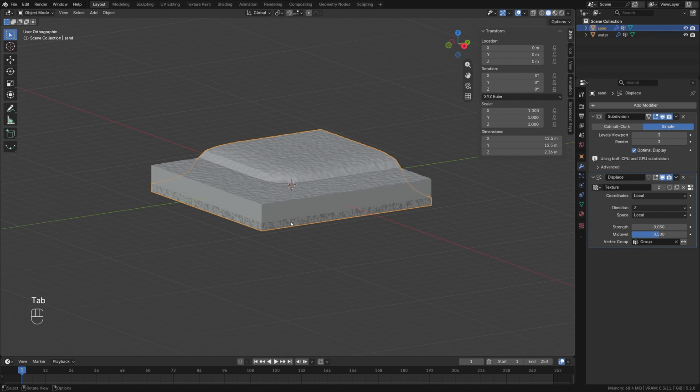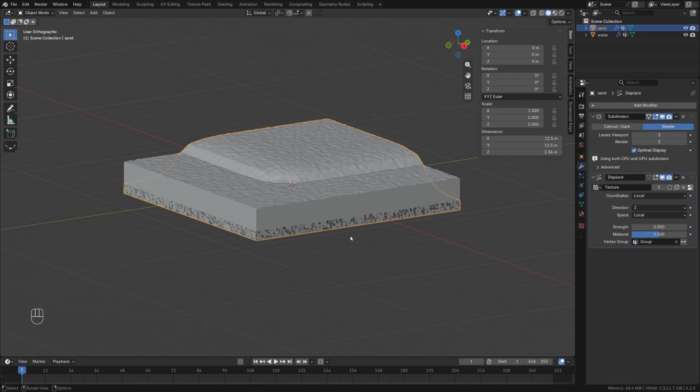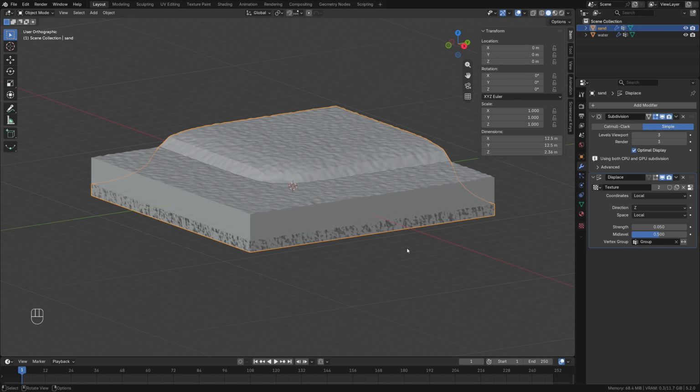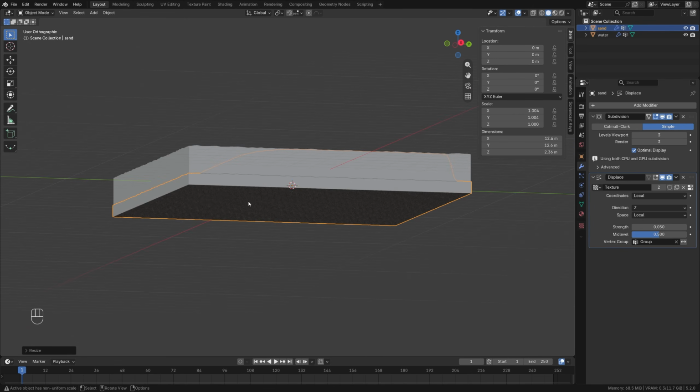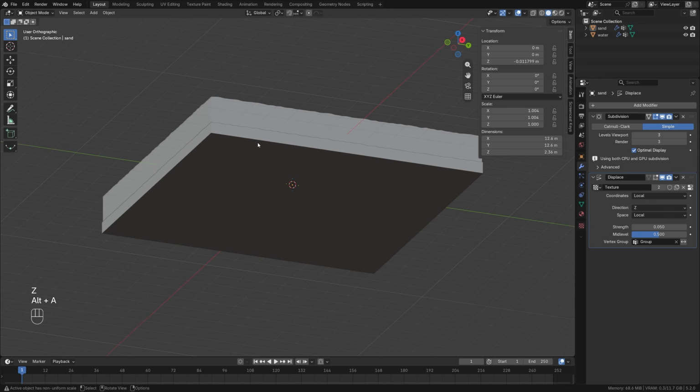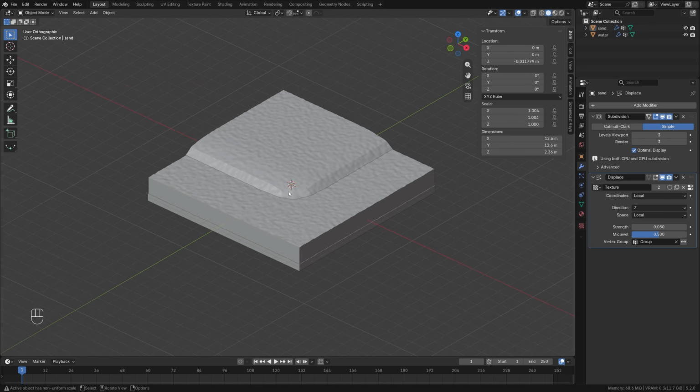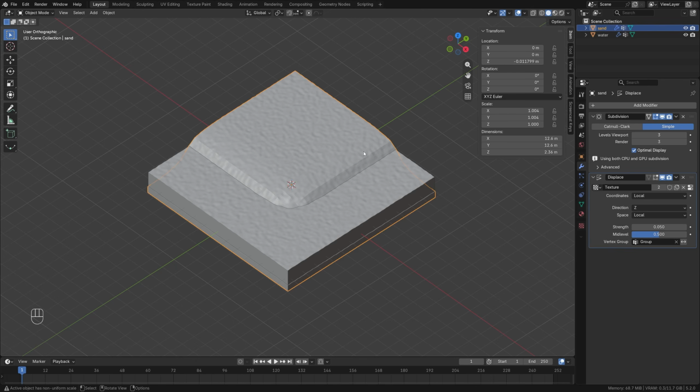Here our sand intersects with our water. Ugly artifacts appear. Therefore, selecting our sand, we press S, Shift plus Z, and make it a little bit bigger. In this way, it comes outside, and here there is no longer this problem. Also, here at the bottom there is an artifact. You could also raise it or lower it a little bit down. The main thing is that two planes are not located in the same place, and here we got our result.